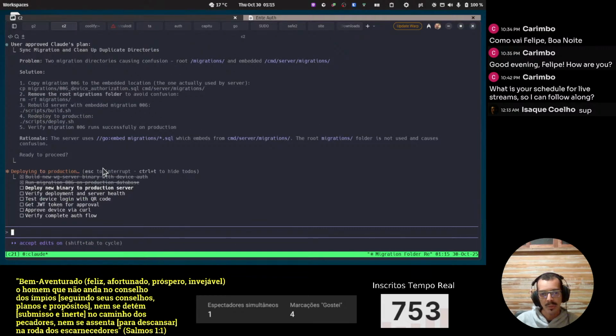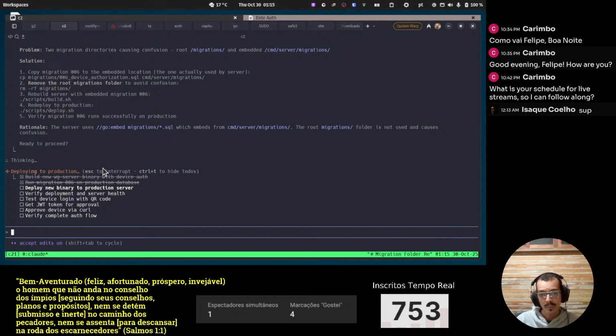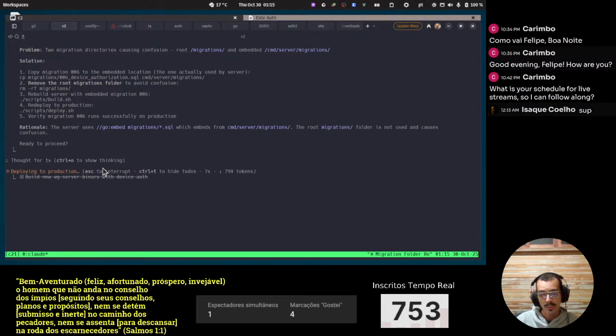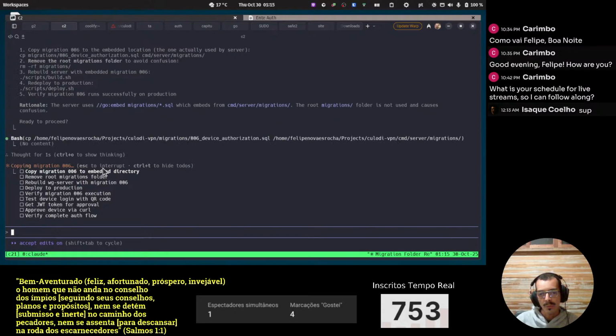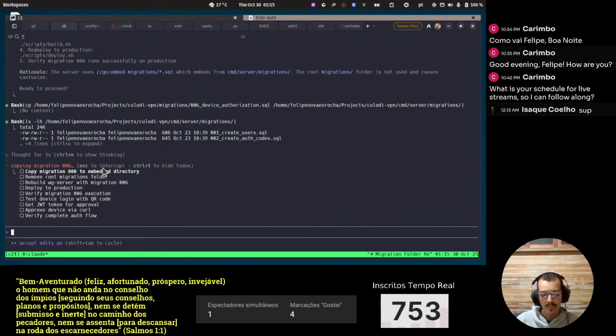Now everything is what I want. So in that big refactor, what I asked was to create the client, the Vibe desktop or the Vibe client, in a way that I can log in using a QR code.